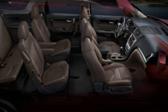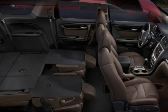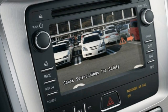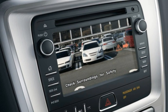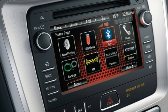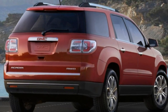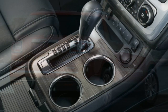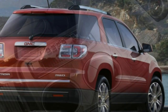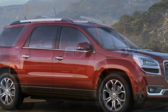Driving impressions: the 2016 GMC Acadia is the quintessential American family cruiser, with a comfortable, isolating ride and a quiet cabin that makes summer road trips relatively serene, bickering siblings notwithstanding. At the same time, though, there's no hiding the Acadia's immense dimensions and ample weight. The V6 engine has enough power to get it up to speed on the highway, but it lacks punch and can feel strained during passing maneuvers, especially when full of luggage and passengers.